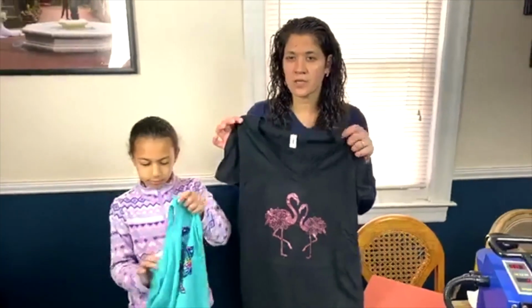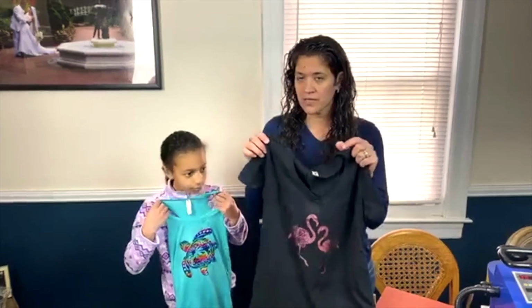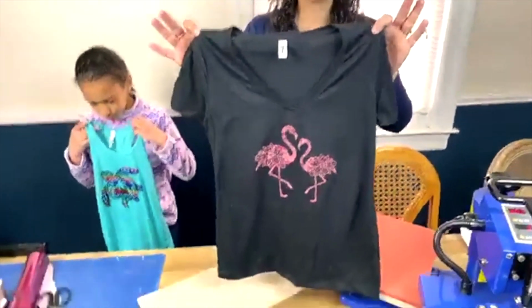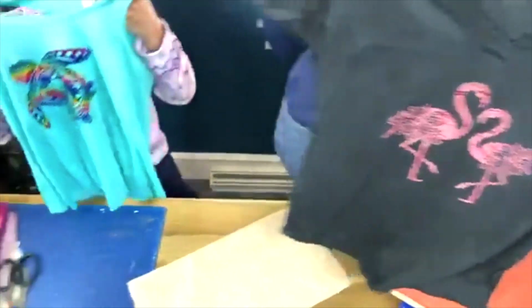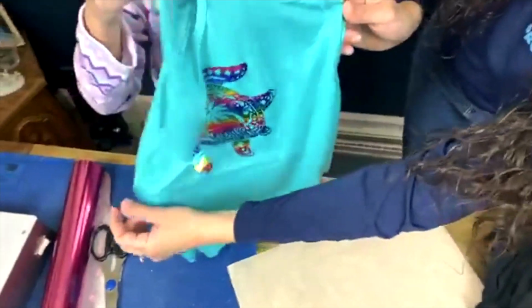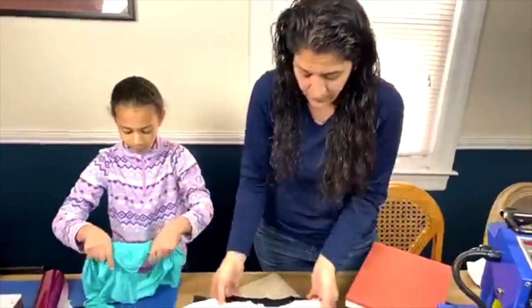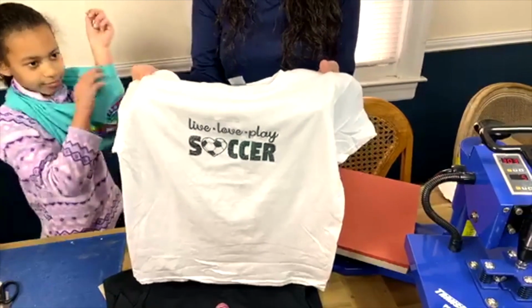This design was purchased from Design Bundles, and this one, I believe, from So Fancy. So really great SVG files that are out there to purchase. And then you can just decorate with foil and make it really unique and different, and have such a nice look to it. Go ahead, let him zoom in on that one. Okay, any questions? And this one was done with two-tone pink, but our demo or the other photo that we had had two different colors. So you can definitely do two different colors if you'd like to just kind of enhance it.